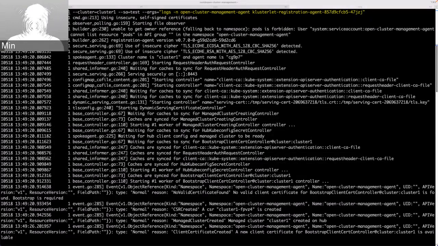Yeah. But it is not the case when we are doing authentication via request headers.